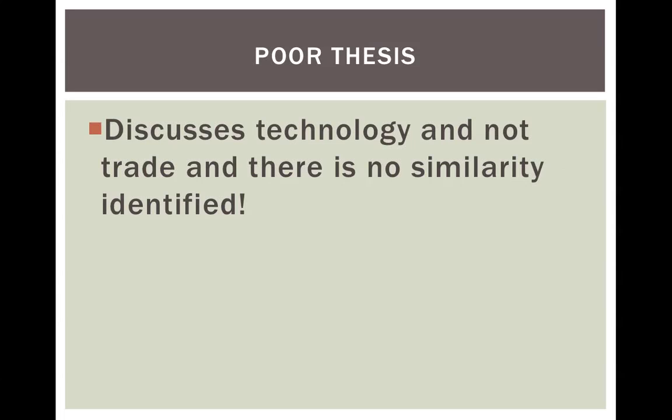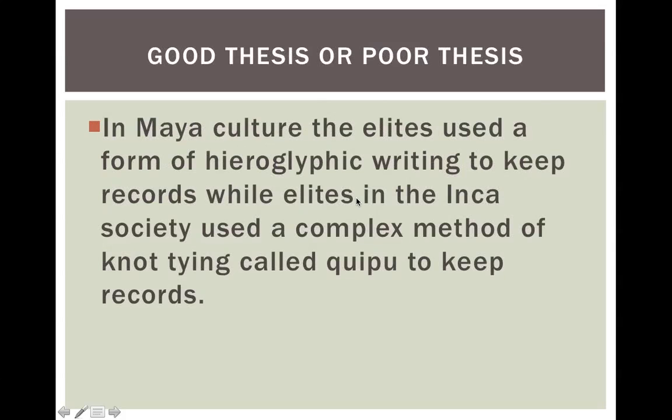doesn't talk about any other components of trade. Yes, they talk about only 2 of our options, but they don't answer the prompt. They talk about technology and not trade. They could tie the technology, talk about how keeping records helps with trade and accounting for numbers, but they don't. At least barely they do. They could be more direct.